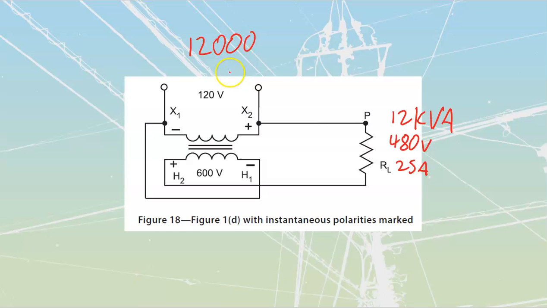And if I've got 12 kVA heading in, I could divide that by the value of voltage, 120, to figure out my total amount of current. Total amount of current is going to be 100 amps heading in, and 100 amps that would therefore have to be heading out, according to Kirchhoff's current law. What else do I know about this circuit? A couple of things. I know that this is a positive over here instantaneously, which would have meant that this would have had to be the positive, and my current is going to be flowing through my load from negative to positive. So it's going to be heading towards this positive.